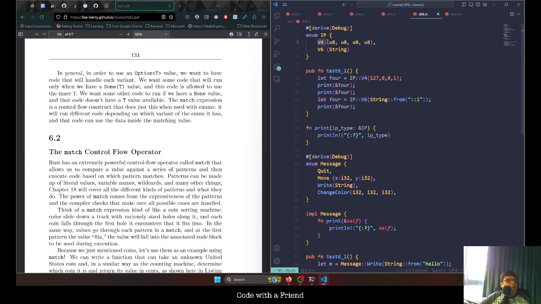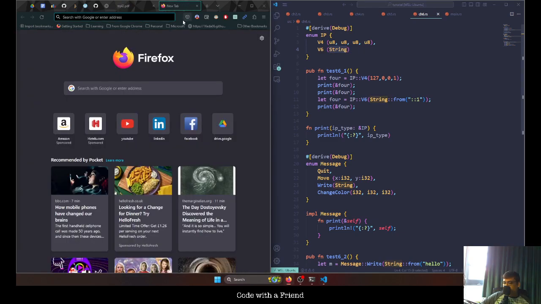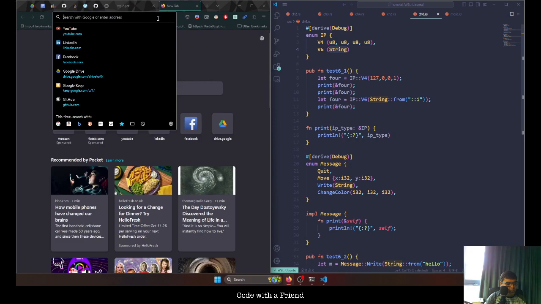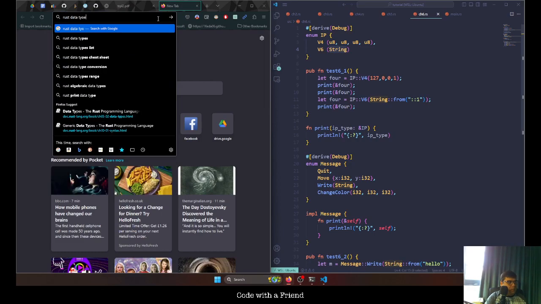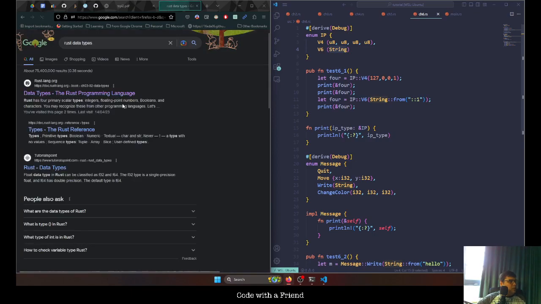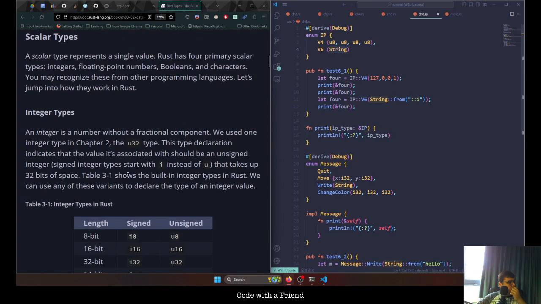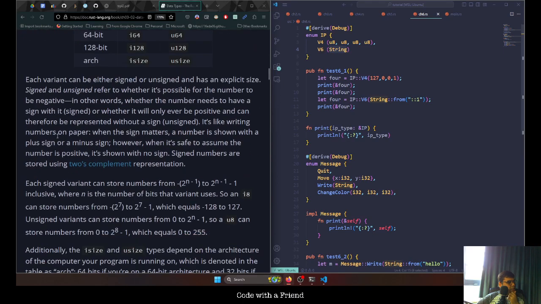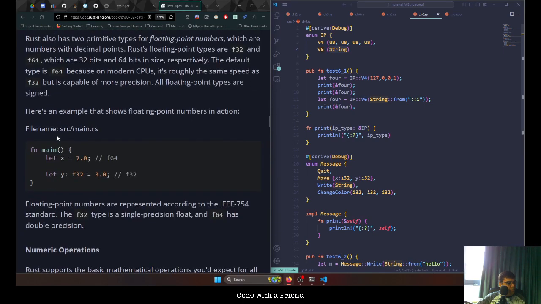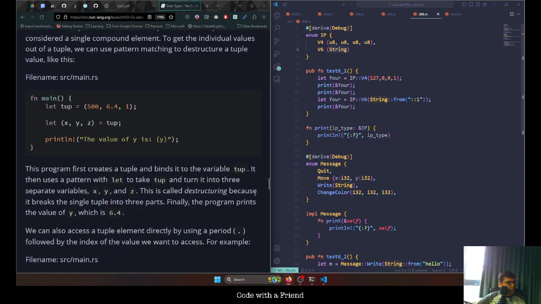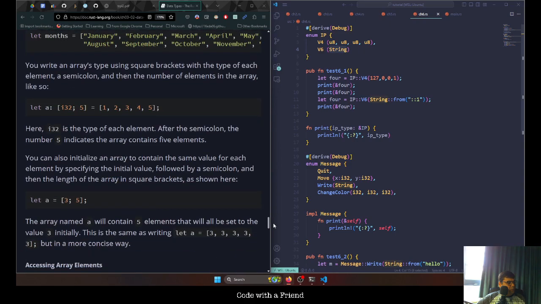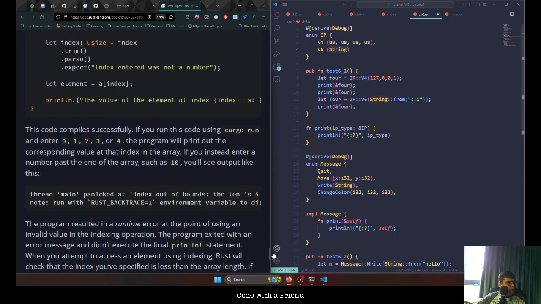An enum can have a tuple of primitive types here, or it can have a string. I forgot what this data type is called. It is called string, of course, but I don't think it's called a primitive type. Rust data types. Scalar types. So the integer ones are scalar types, then the floating point.